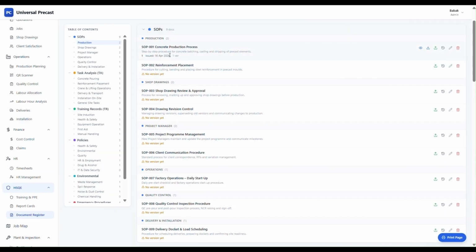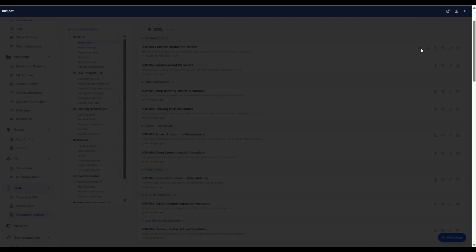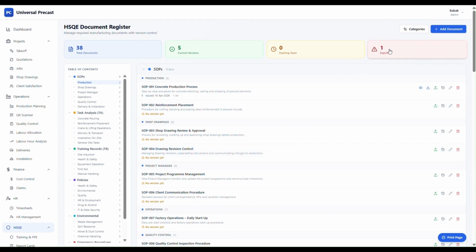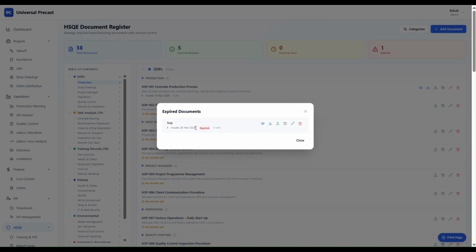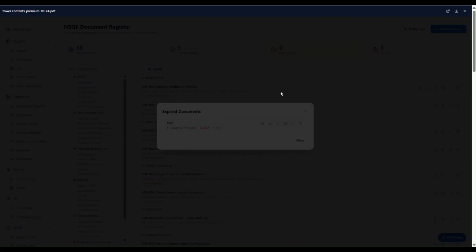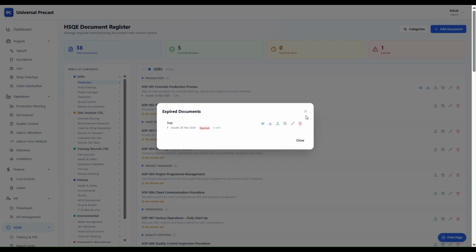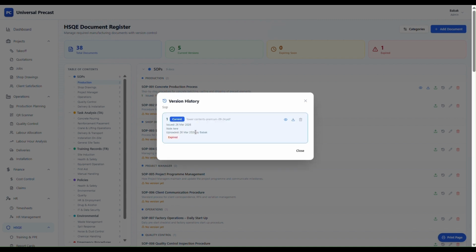Once you have uploaded any documents, you can view them, download them, etc. Also, you will have a dashboard summary on this page showing the status of documents and what you need to pay attention to. You can view the latest documents there. You can see their review or expiry dates, or even see the version history of that document. That is quite useful to see the status of each update.